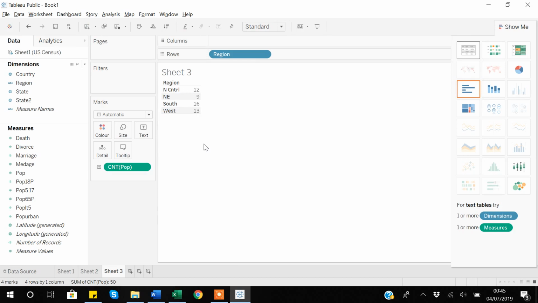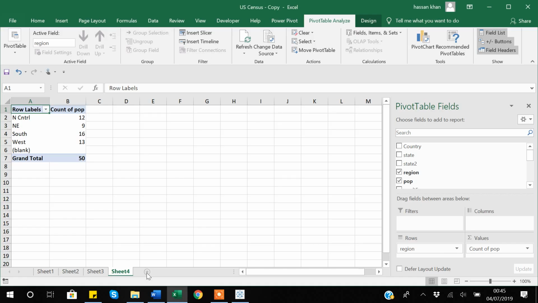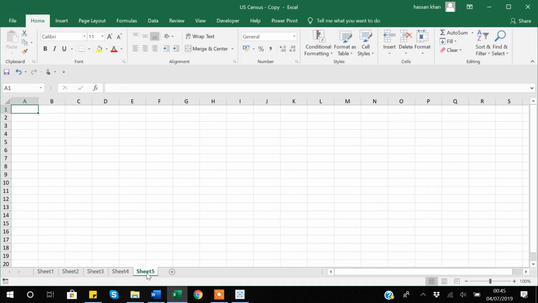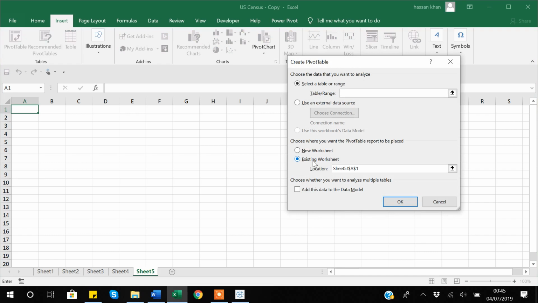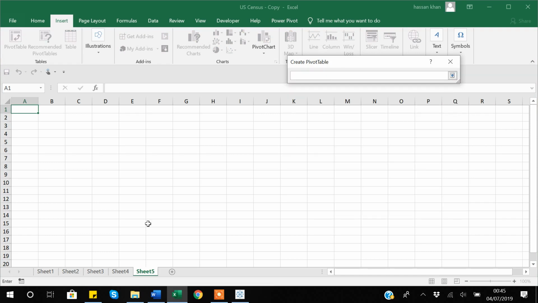In the end of the video, I will cover one more thing, how you can use standard deviation in your pivot tables or in your pivot graphs. The concept is very much the same. I will create a new sheet, and under the new sheet I will go to insert. Actually, I'm trying to cover as many functionalities as possible so that it will be easier for you guys when you will be working.